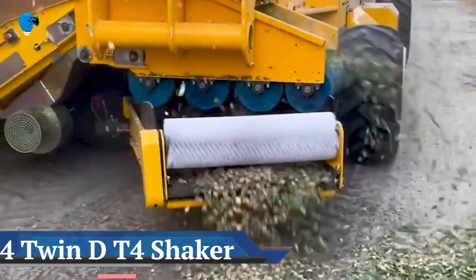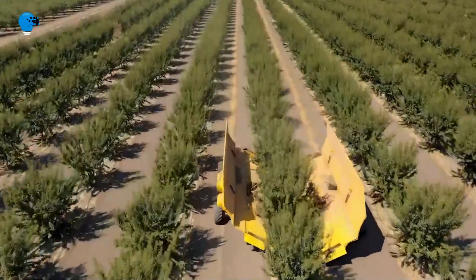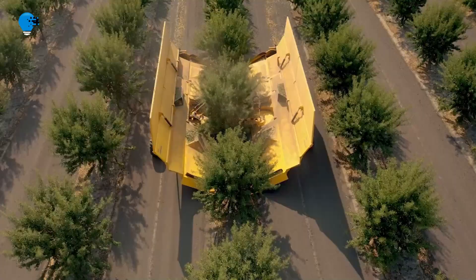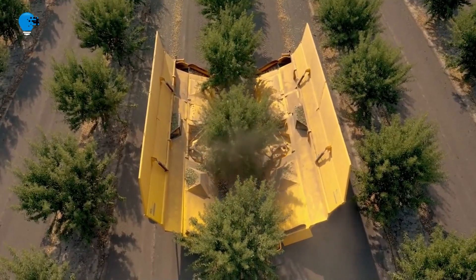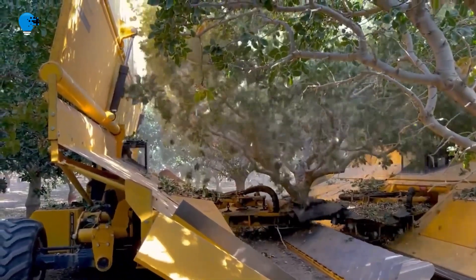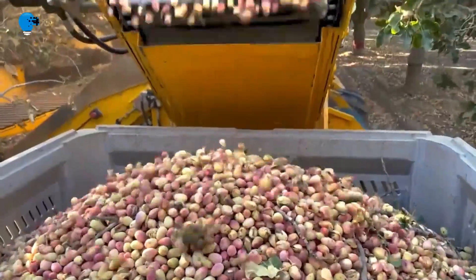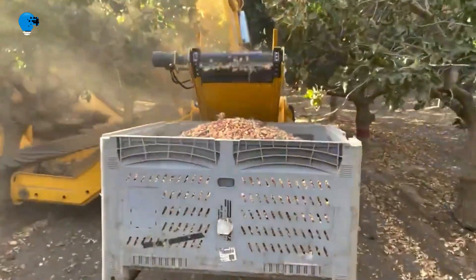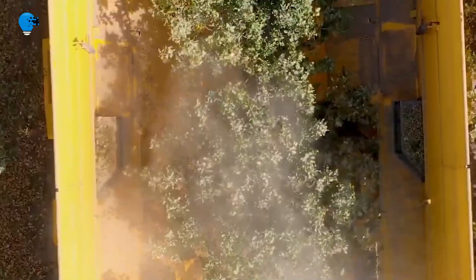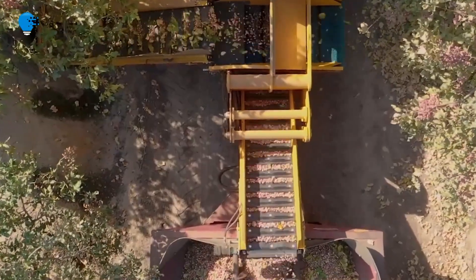Number 4: TwinD T4 Shaker. The Afrin Machineries Company's TwinD two-piece machine has been designed specifically for shaking and harvesting almond orchards. The TwinD almond tree shaker is truly the jewel in the crown of orchard equipment. The machine's ability to perform even the most complex tasks, together with its resulting large crop yields and uncompromising quality, places the TwinD at the forefront of almond harvesting equipment. This machine is the result of a seven-year-long development process, during which a large number of intermediate models were produced — all of which continue to operate successfully in almond orchards. TwinD is the solution for maximizing yields in orchards that are young, where the soil is cracked or uneven, or where trees are planted on mounds.